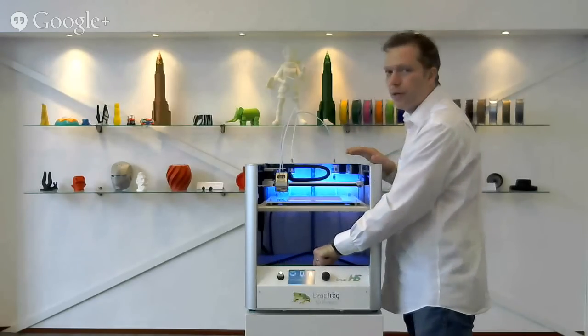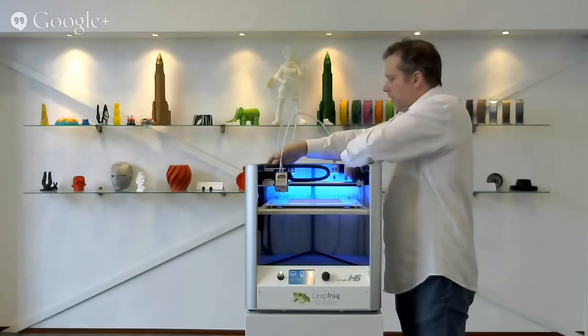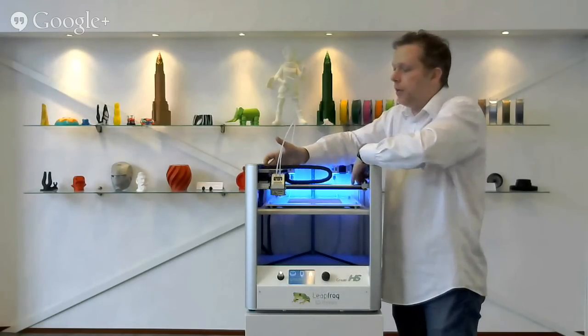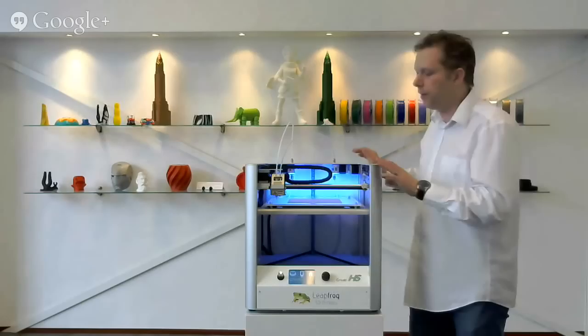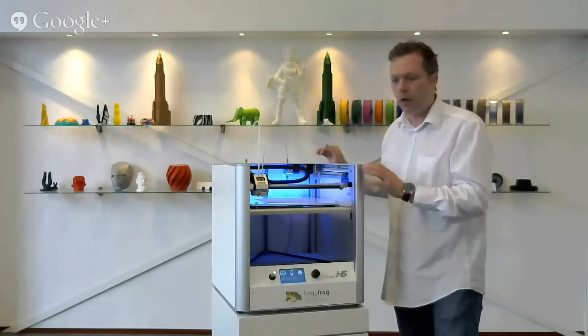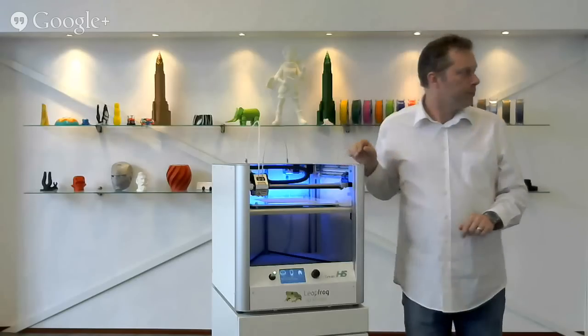So that's a trick on how to level your printer without hooking it up to a PC. If you hook it up to a PC and you press home on Z, it will home on Z and it will stay there. But just for the purpose of heating up through the software, the bed is dropping down after homing.